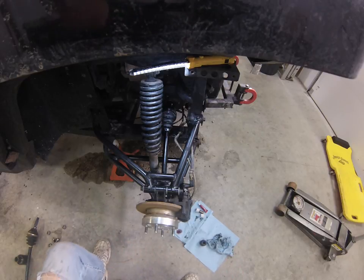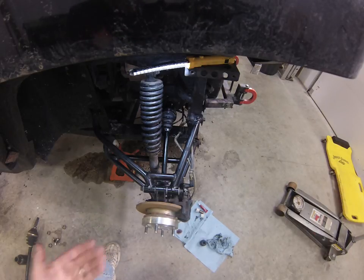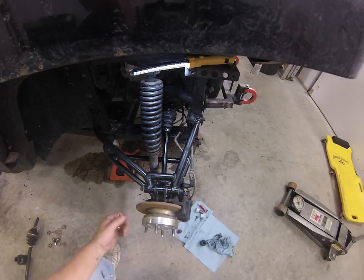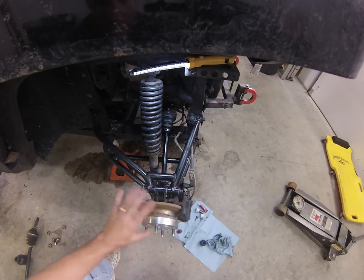So that's pretty much all there is to it. And I hope you enjoy your Sand Reaper, and hopefully you'll maintain it. It's better to do this maintenance than it is to replace these expensive parts. So just giving you a little tutorial on how to tear the whole system apart.